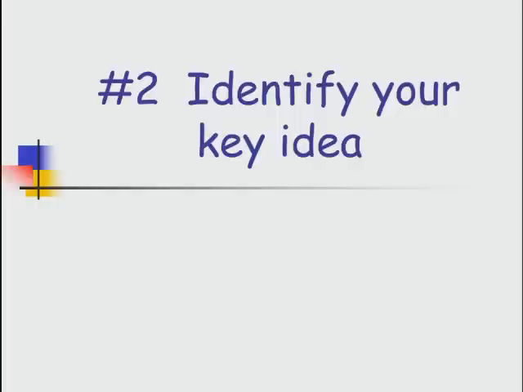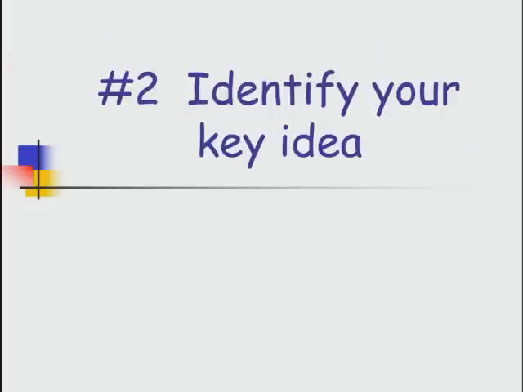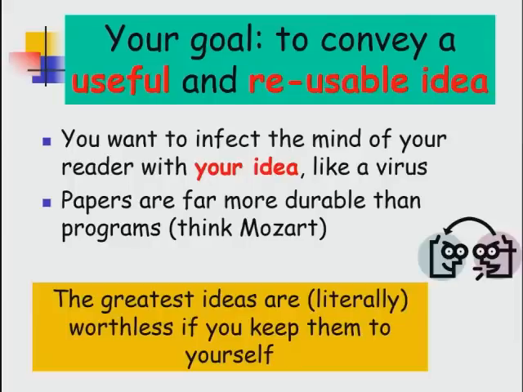Here's number two, right? Which is, here I said this, what about this idea bit at the beginning? So it's very important in a paper to know what the idea is, at least by the time you've finished. So what is the purpose of writing a paper? Here is the purpose. It is to convey a reusable insight or idea from your brain into the mind of, what's your name? Matt, right. So from my brain into Matt's brain. So my paper is kind of like a virus that is carrying this infectious idea out of my brain, and it's going to infect Matt's neurons, and soon he's going to be able to think of nothing else, and then he's going to tell his friends, and they'll tell their friends, and soon my idea is going to have infected the world. Right?